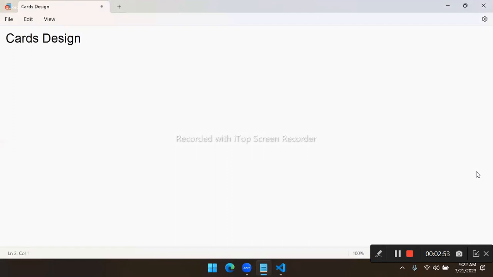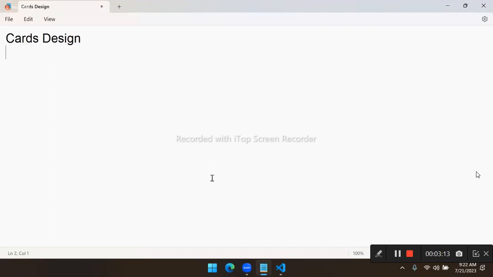This is a very popular one. Cards design is very common in the majority of websites. We will try to create some of these with the help of images and all the different types of effects that we learned.